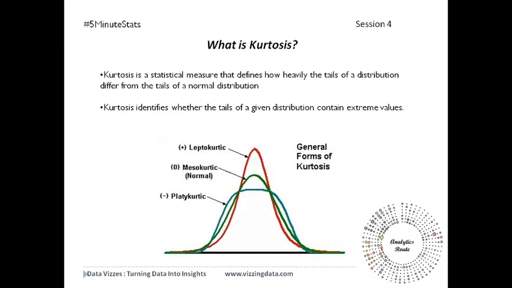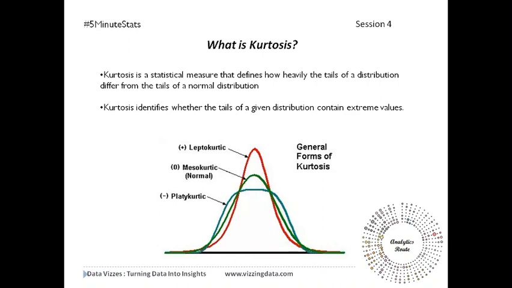Coming to a leptokurtic curve. A leptokurtic distribution indicates positive or excess kurtosis. It shows heavy tails on either side, indicating large outliers. Generally in finance, a leptokurtic distribution shows that investment returns may be prone to extreme returns on both sides. So these investments are generally considered to be risky.